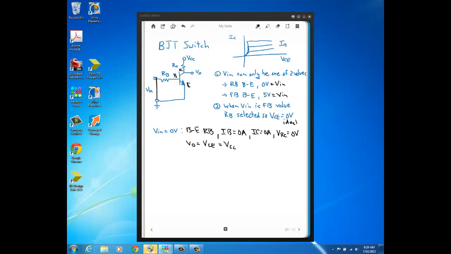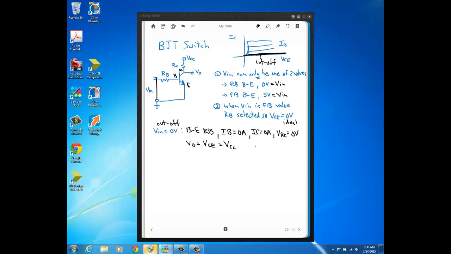So you see, when Vn is equal to 0, the BJT is being operated, ideally right on the horizontal axis, but in actuality real close to the horizontal axis, meaning that both the base current and the collector current are very small. Ideally 0, but in actuality very small. And this is called the cutoff region. Okay, so when Vn is equal to 0, the BJT is being operated in the cutoff region.